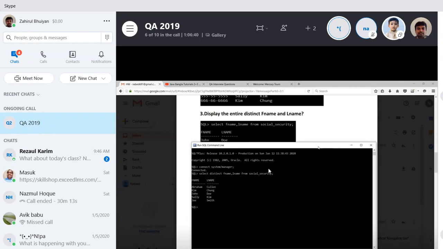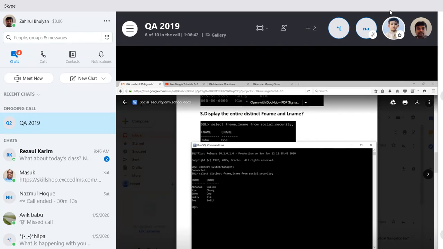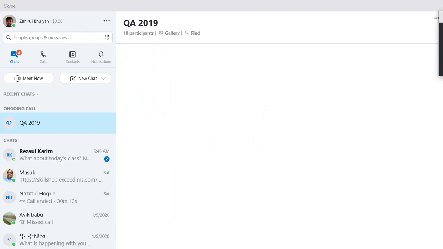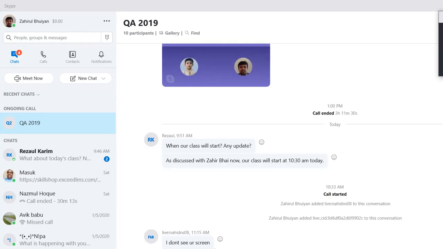So everyone, does this query make sense to you? Is it clear why we are putting this in this way? Why we are putting distinct, and what is the use of distinct? One name will not appear twice. Yeah, that is the purpose, to get the unique name.